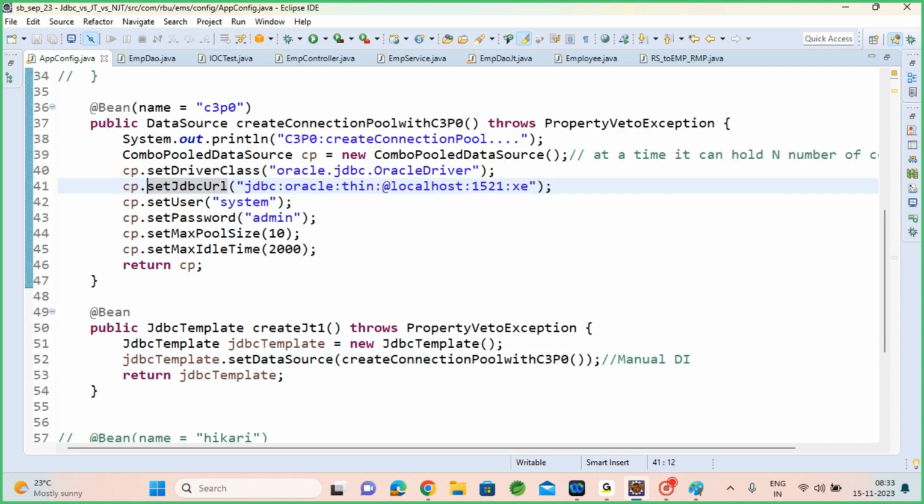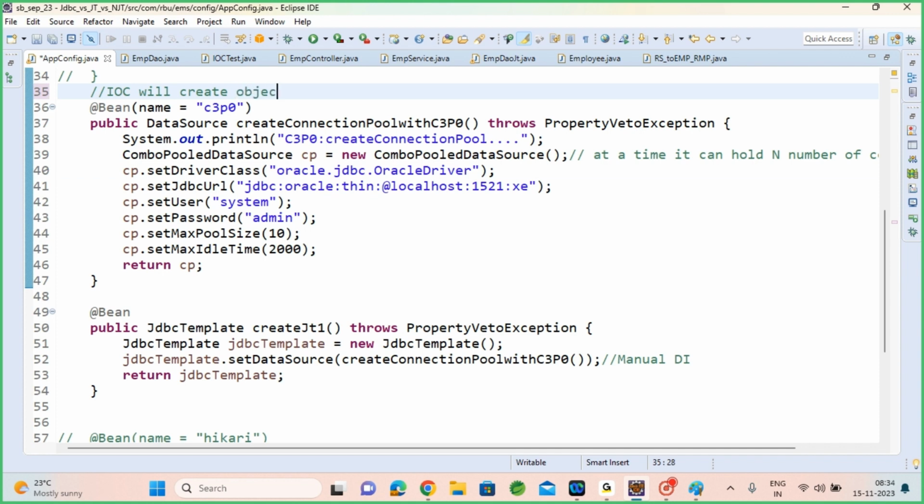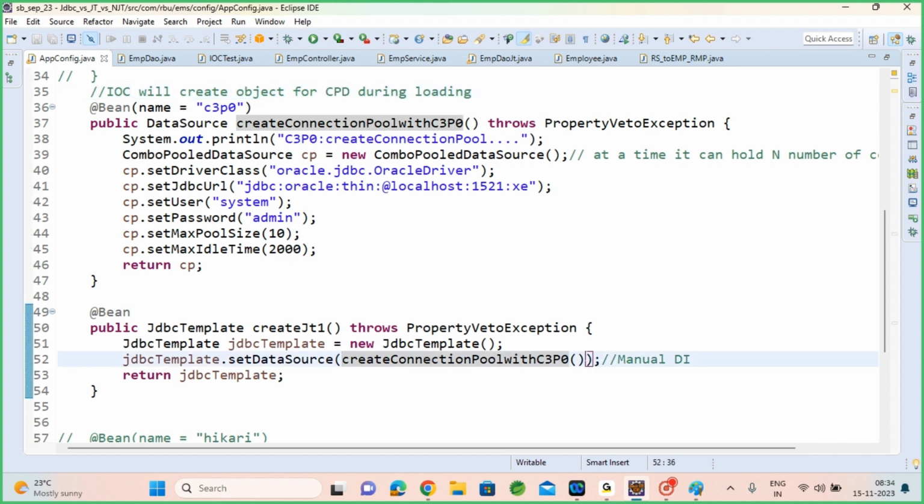Usually when you load this class, one object will be created for this. IOC will create an object for the combo pool data source during loading time, while your application is starting itself.